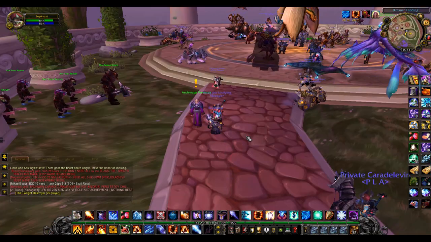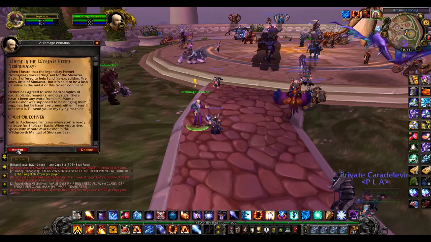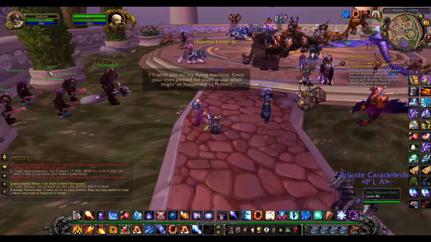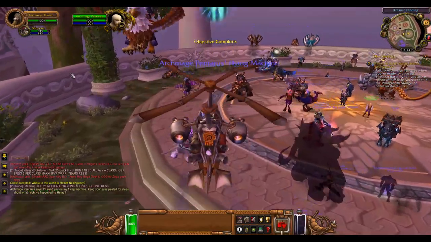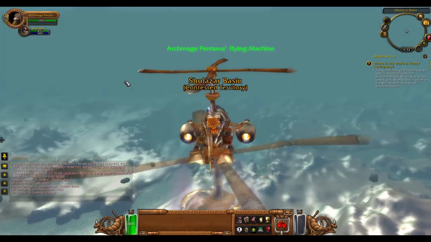The second spot is in Sholazar Basin. You can use this quest NPC to get a free flight to the location. If you abandon the quest you will also be able to retake it later on and continue the farm. A lot of players however do choose to finish the questline.